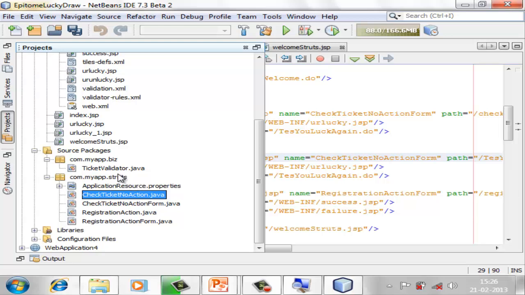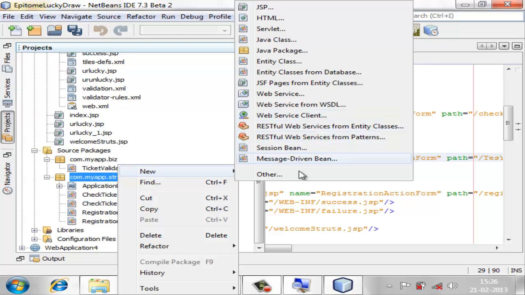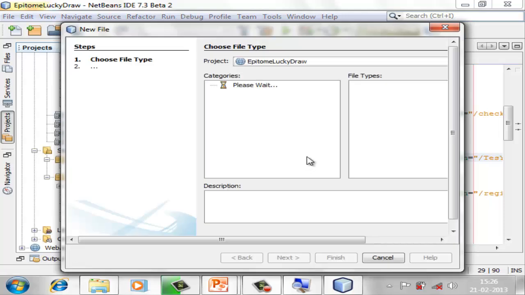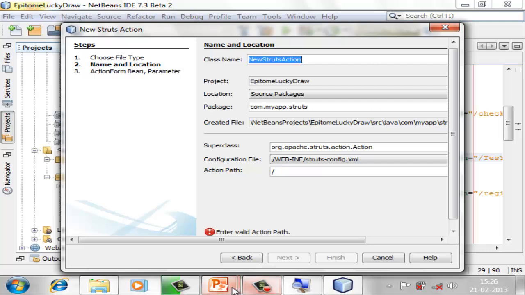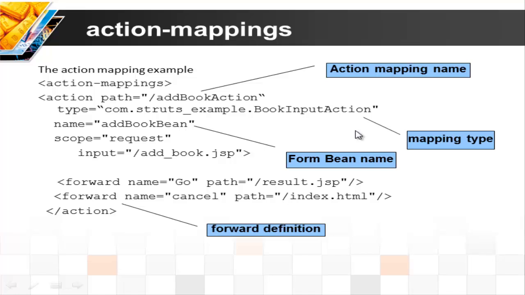So when you said add new action form, so this is what you have said, add new, and you went to others, or because it's a new installation I won't get it there. So you went here to this struts, and you have this action. This is the one that I'm talking about, this class. That's the class that I'm talking about. So here, that's a class. That class has a dot execute method. So this dot execute method will be executed.